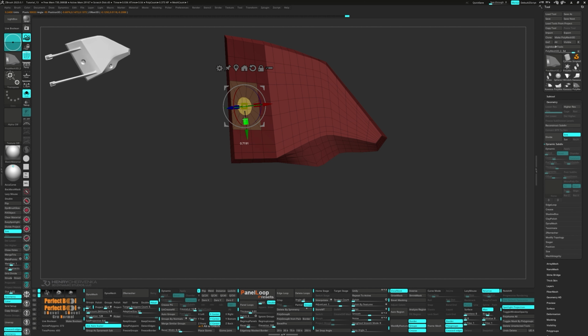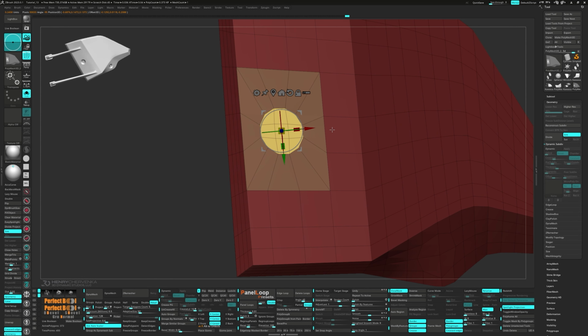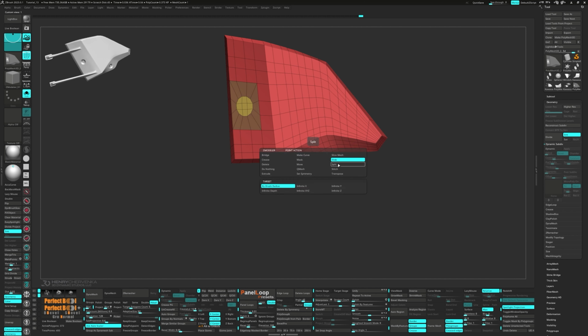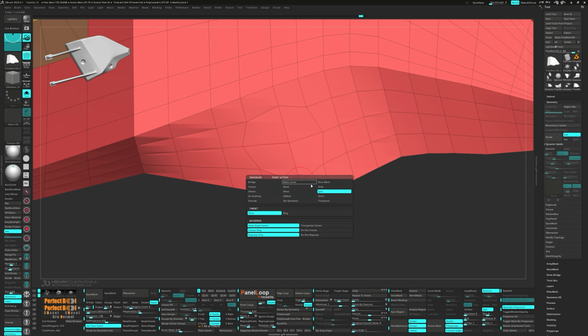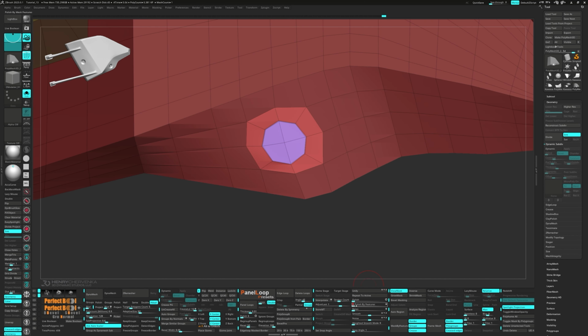Center the gizmo and scale it into a circular shape. Let's use the outer white circle as a guide. Then split the point on the side. If the circle seems a bit off, we can make some adjustments. Unmask the poly group and run a polish by features again to clean things up.